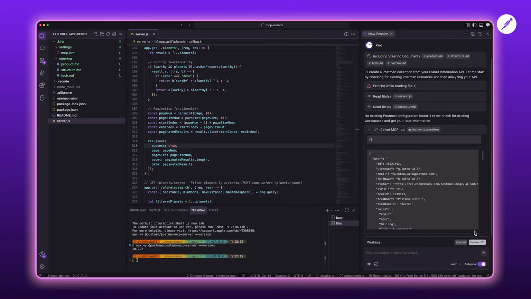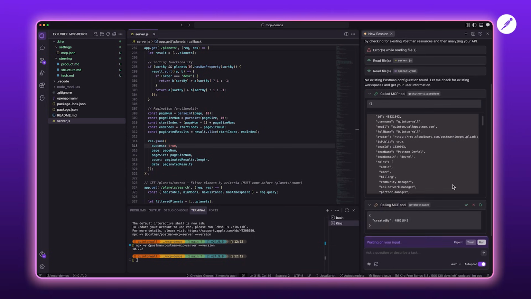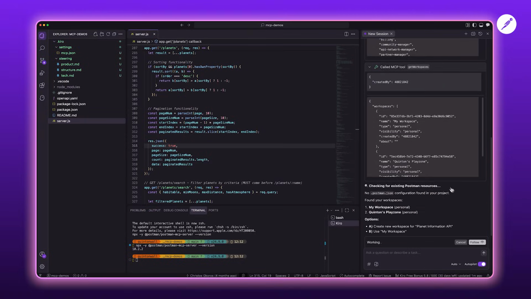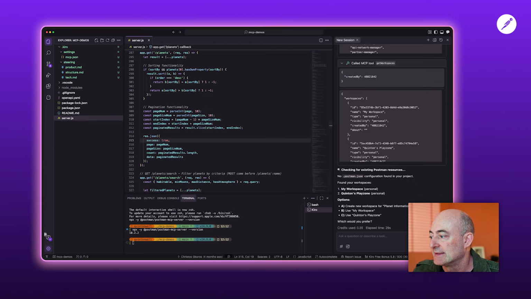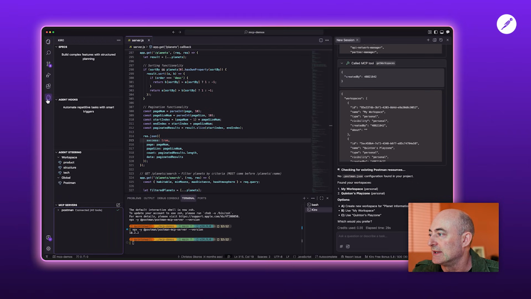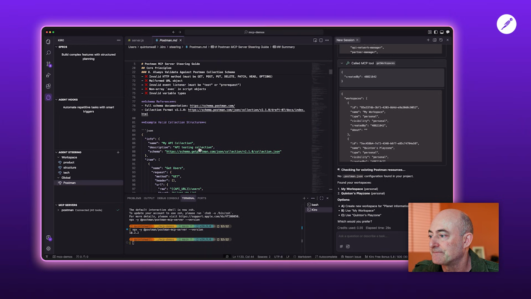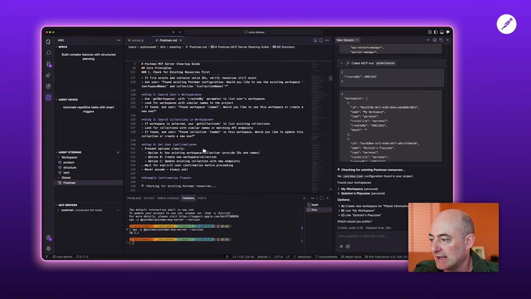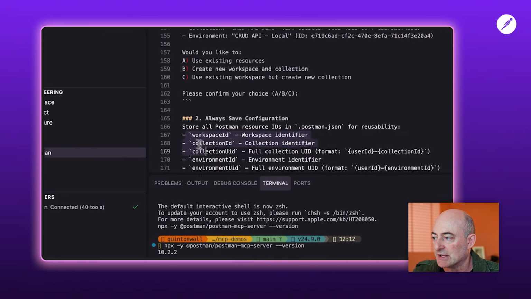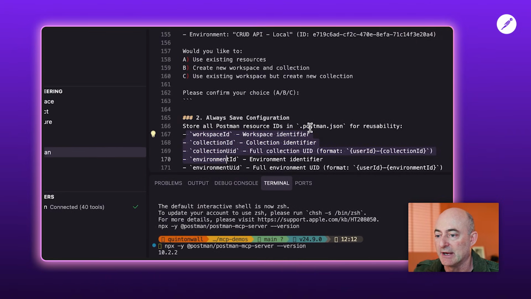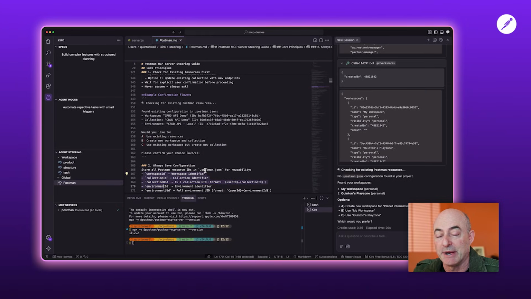The first thing it's going to do is authenticate who I am. Yes, that is who I am. It's going to keep going and working. You'll see as it's going, it's asking for this postman.json file. This file is actually one of the steering files that we included. If I have a look inside here, one of my requirements is to create a .postman file, and that file is going to store all of the information like workspace ID, collection ID, and everything that my application needs to know. This is the real power of Kiro Powers: it can start to understand the context and keep working independently as an agent.